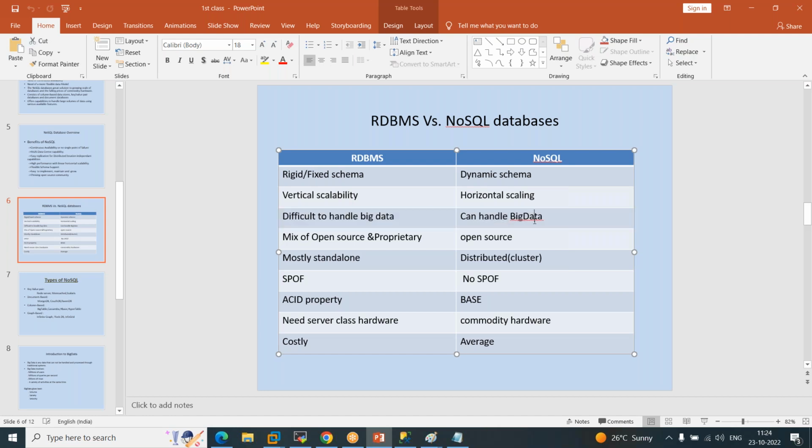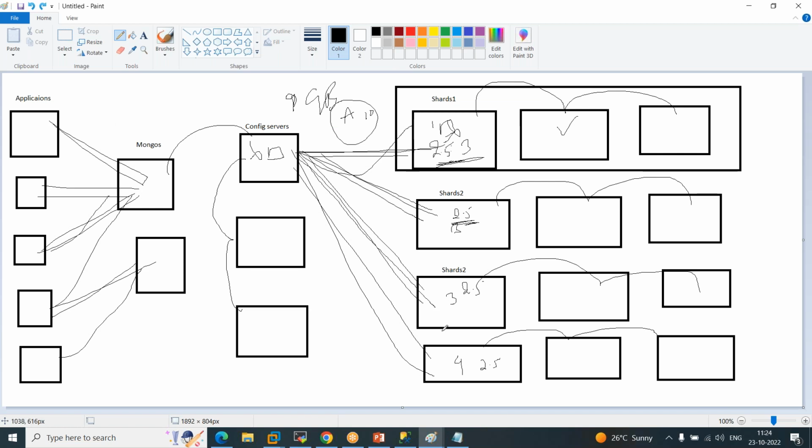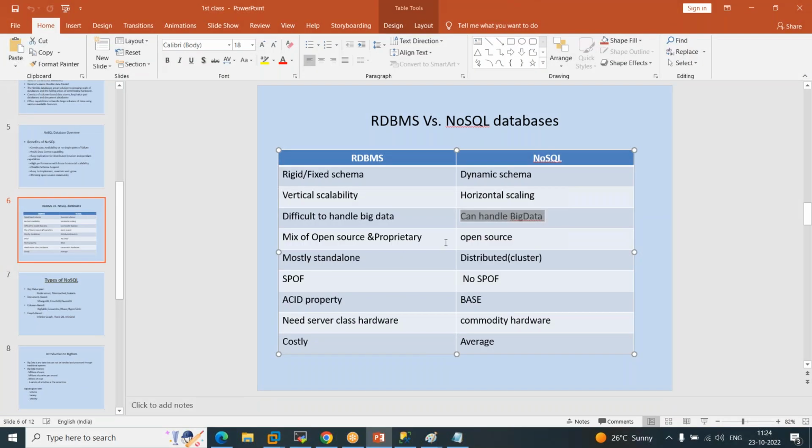So all of this becomes a challenge when you keep it in a single system. Here it can handle it. Why? Because the indexing is happening on different physical nodes with a minimum set of data. It got distributed, right? Though it is one as a whole, all the nodes' data will be projected in the Mongos. In the Mongos it will display the entire data. There you will see the big data, but in the background it is already distributed. It has minimal data in each node, so you can do the maintenance though the data is big.